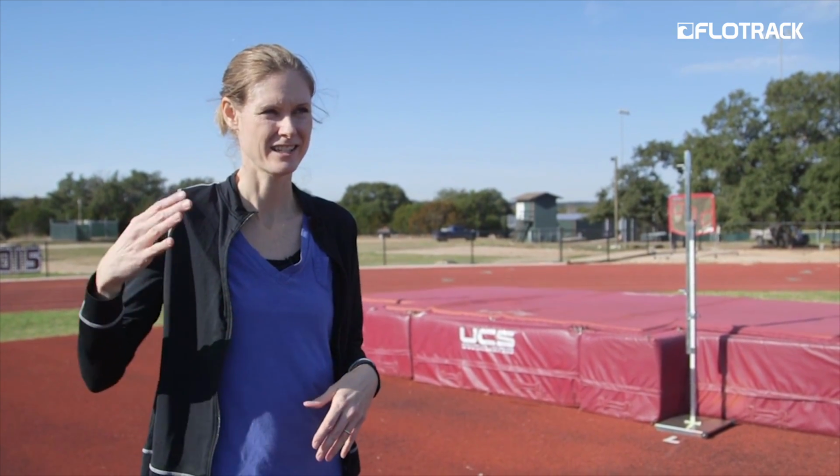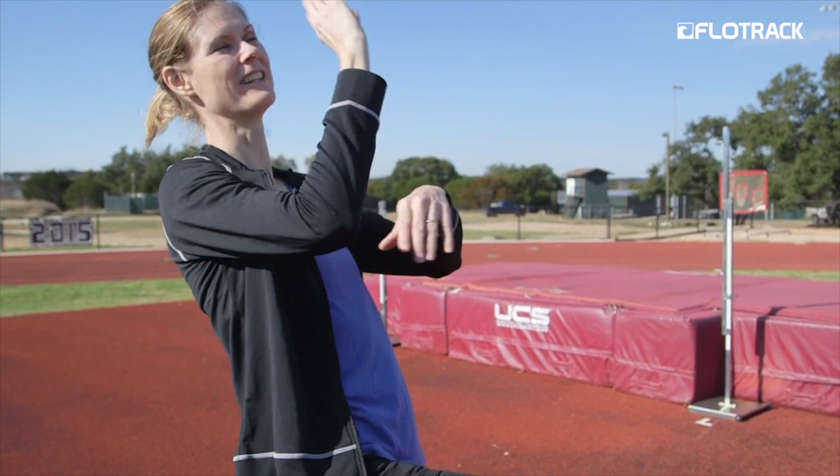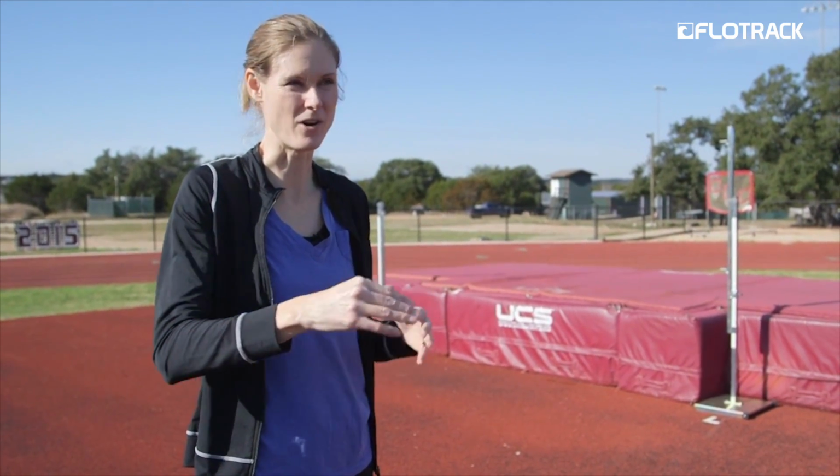I always kind of think of it in my brain as if you had a wall in front of you, and I've never done this, but you see people run up to a wall and they run up and do a backflip. Well, they don't slow down when they get to the wall. They start slow and they kind of speed up, and that's what kind of gets their rotation going. And you know, if you run and you stop your feet, you do a front flip. So you don't want that. You want more of a back flip. And so that's my number one tip for the high jump, is gradual increasing acceleration pattern.